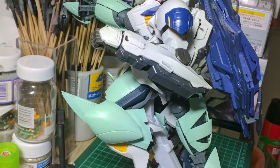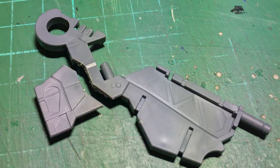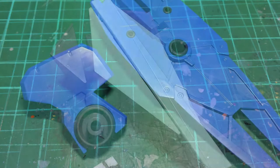Then, I want to use the Type-X legs as the new side skirt. The plan was to use this original connector, but it was flimsy, so I had to use a different connector.